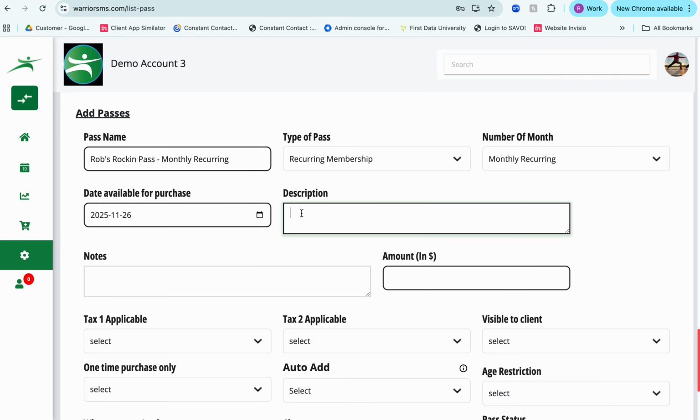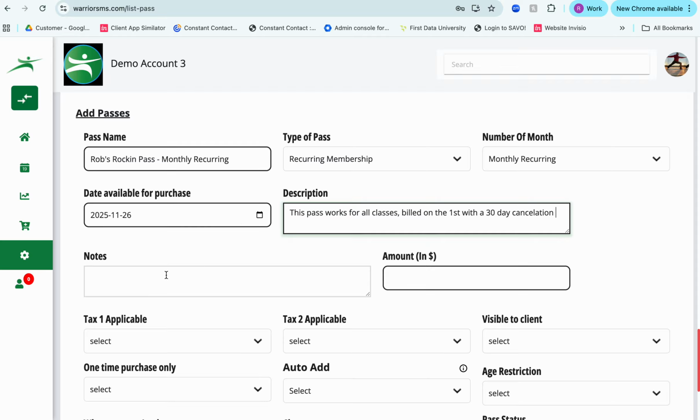Give a little description. This pass works for all classes. Billed on the first with a 30-day cancellation.